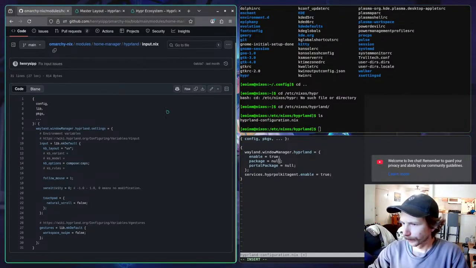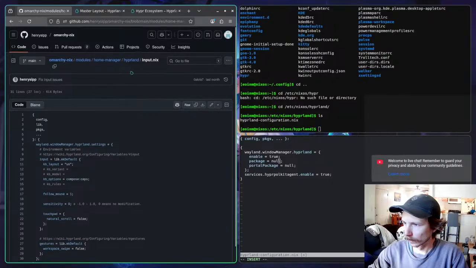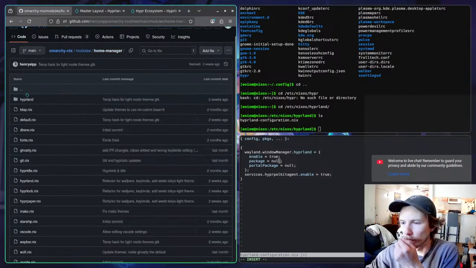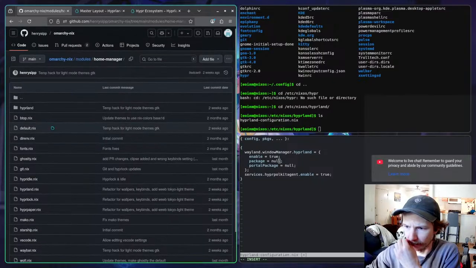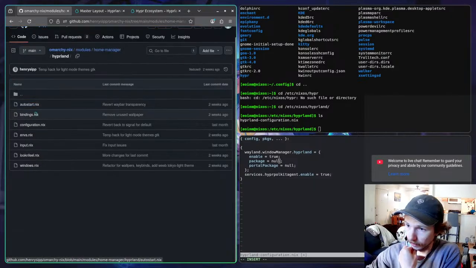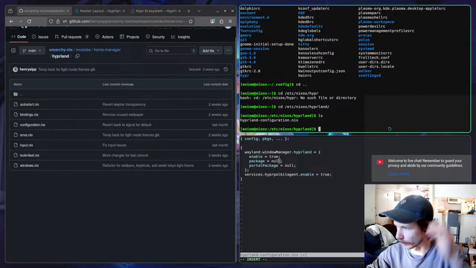So do I want to just follow this setup, having Hyprland with a bunch of its configurations just in like this? That's fine with me.